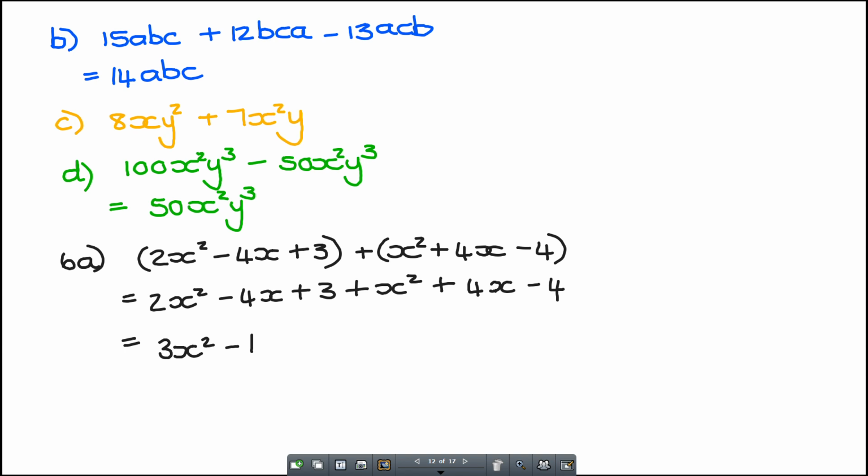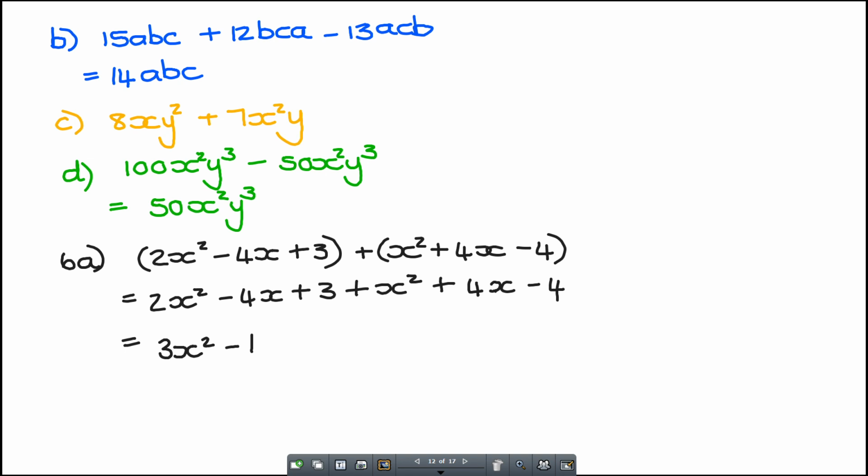So I can go and add. So 15ABC plus 12ABC gave me 27ABC. Then I had to minus 13ABC, and that's how I got the 14ABC. Okay. And again, even though they were shuffled at the top in the question, please remember that when you write your answer, we want the variables in alphabetical order. So you'll see that I stuck to A, B, C.